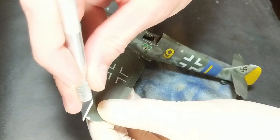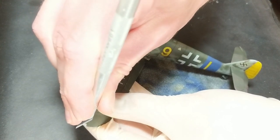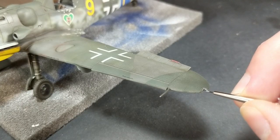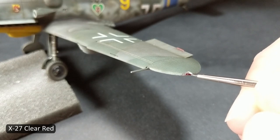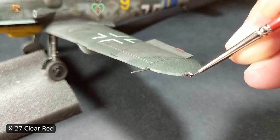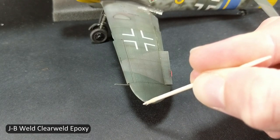I would have done this step a long time ago, like before I painted the model, if I would have realized that the lights on the wings were going to look like garbage. So I cut them out, put a little drop of Tamiya clear red and clear green on each side, and then put a little clear epoxy on it for a much better looking light. For such a good looking kit, I'm surprised that they didn't at least give you a couple clear parts that you could have glued on there.